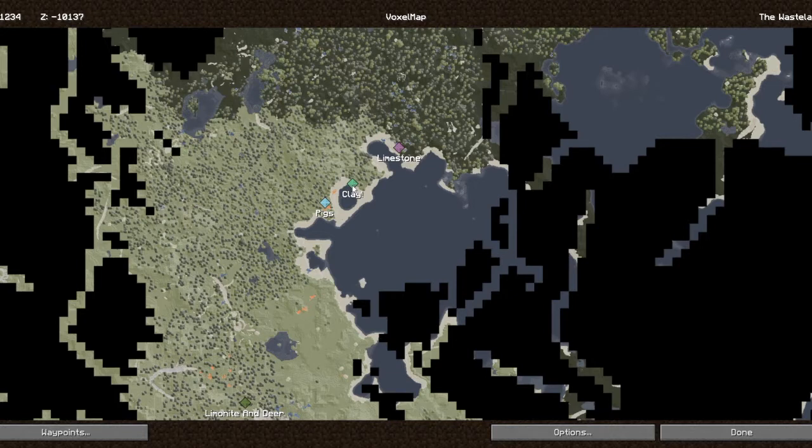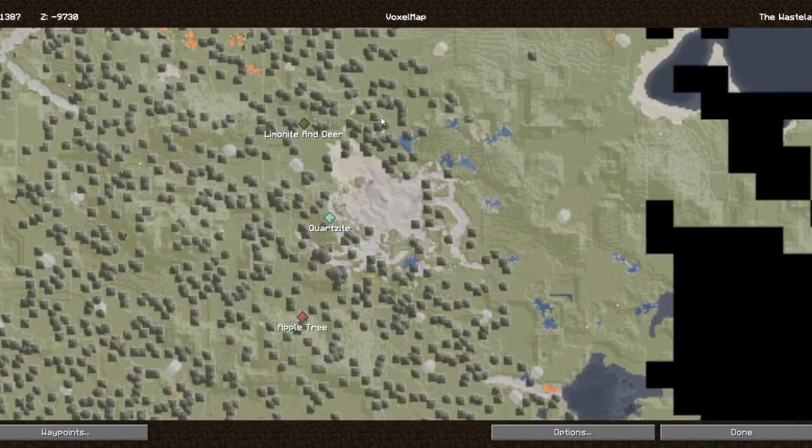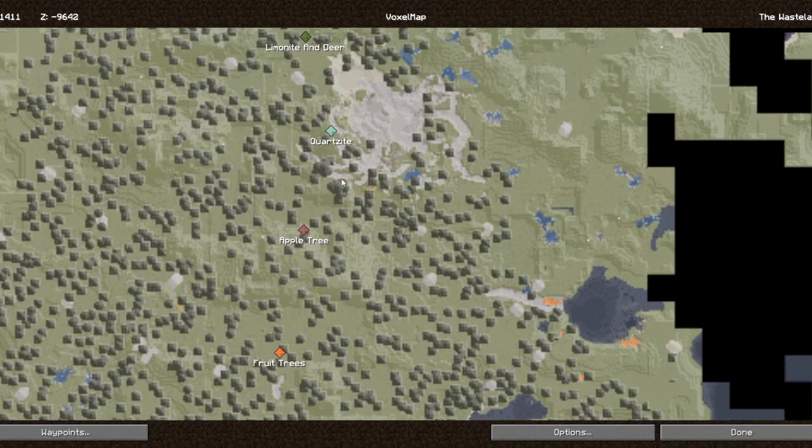This is where I originally found my first clay deposit to make my ceramic tools. Or not tools, but ceramic vessels. I found a bunch of pigs there. And then here, let's see, I've got limonite, and I think limonite, I can't remember for sure, but we need to make lime water eventually to make leather, so we can tan leather. I think you can use limonite to make the lime water, but if not, I found a limestone quarry, so we can use that for sure. I don't know what quartzite is used for, but I found that.